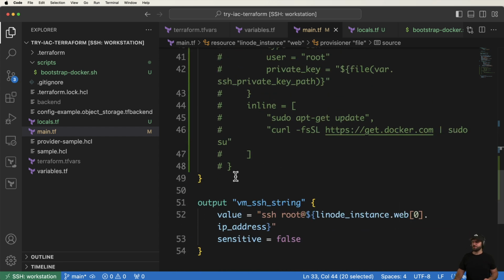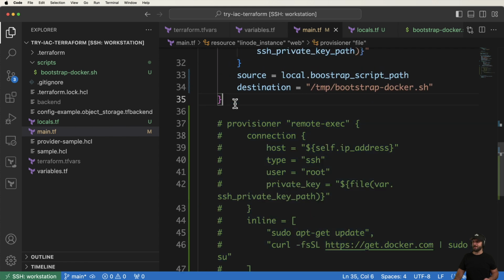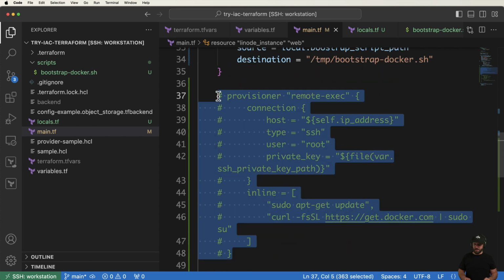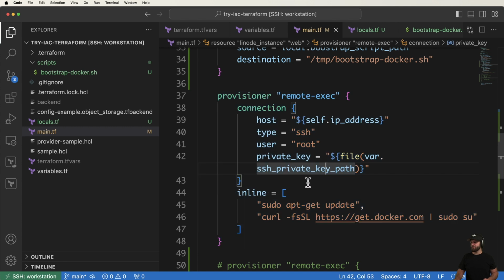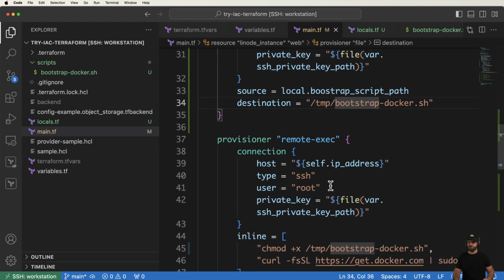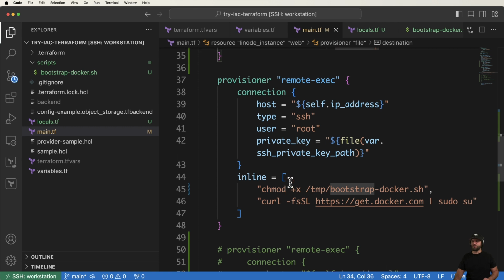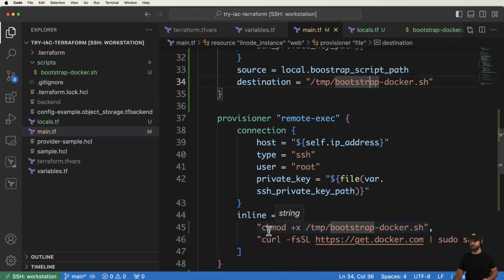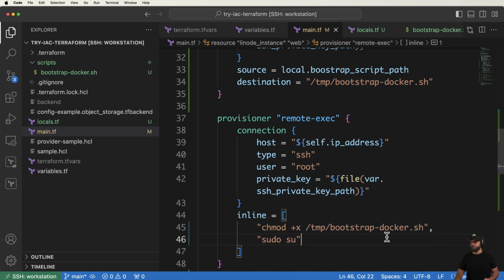So then what I want to do is use this provisioner again. I will go ahead and copy that original one. I'm going to uncomment it out. And what I want to do now is go ahead and do chmod +x of the destination file itself. And this, again, could also be a local path that we want to set. But in this case, I don't need to because I'm really only using it in two places here. So chmod +x will allow me to execute this. And then we do sudo su and that temporary file.